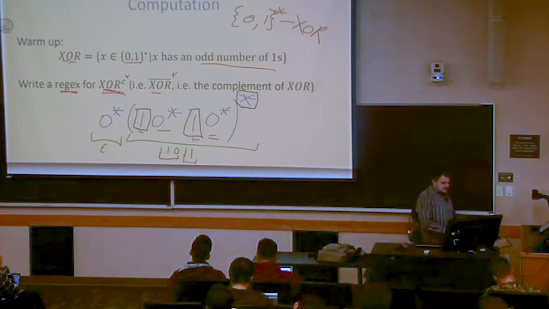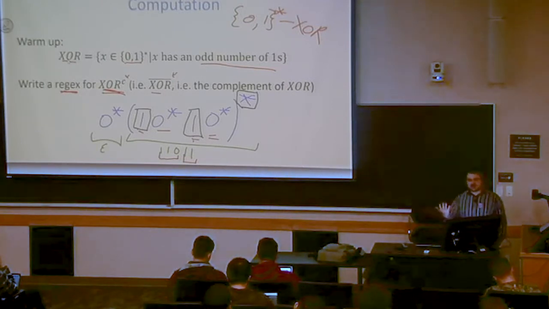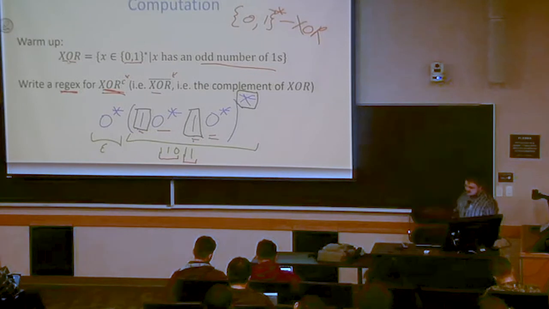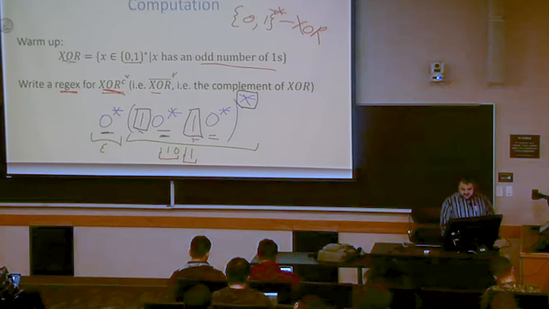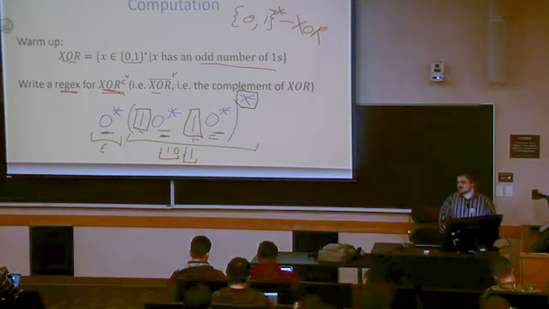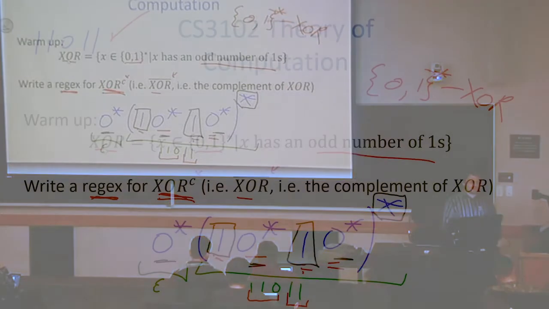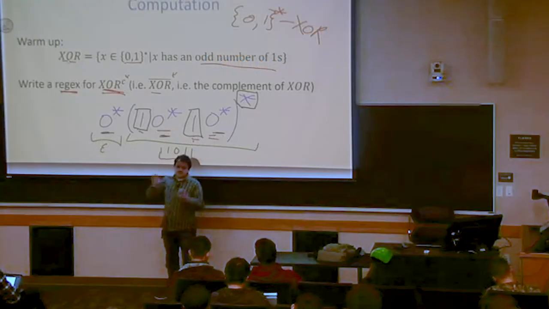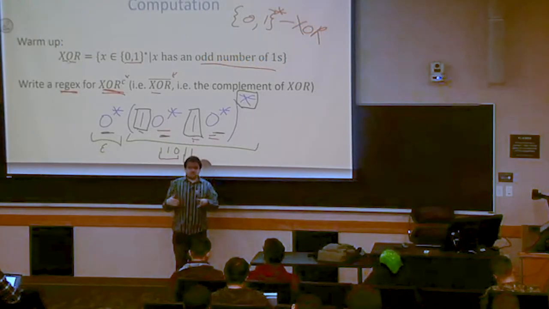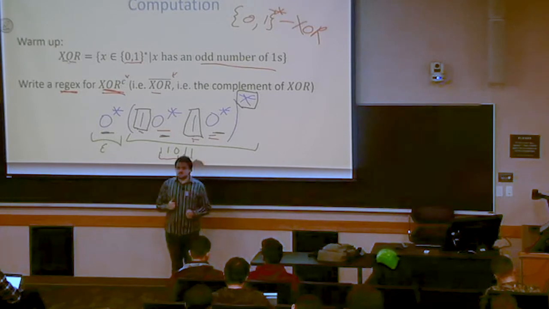We also need to make sure that I can have zeros kind of arbitrarily intermixed with the ones. So we can see that maybe I've got zeros before the ones, I have zeros between the ones, I have zeros after the ones. And since there's stars on those, I could skip the zeros if I wanted to, or I could have as many as I would like instead. Since I'm only ever producing an even number of ones, since they're being generated in pairs, and I can intermix zeros however I would like, that's what's going to make this represent the correct language.